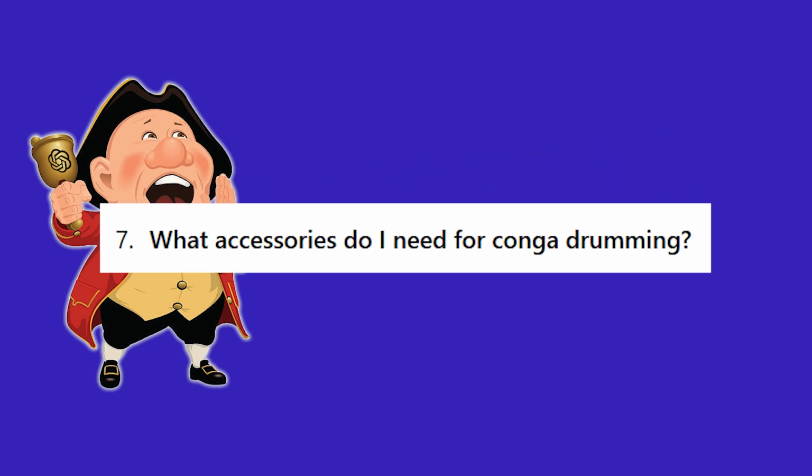What accessories do I need for conga drumming? Technically, beyond the drums and a wrench for tuning and something to condition the heads, you don't really need anything else. However, cases and stands are really helpful. The cases are a necessity if you're transporting your drums, often to rehearsals or performances, and the stands are nice if you want to play your conga drums while standing.